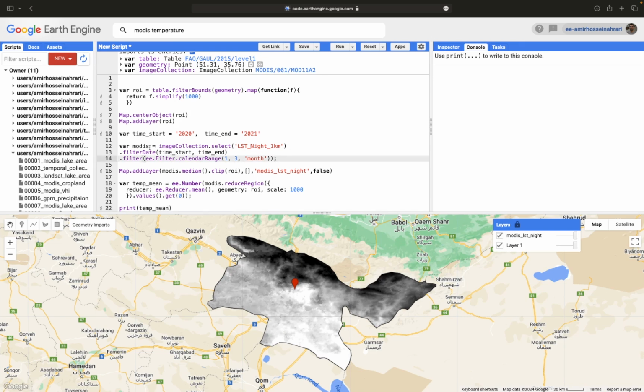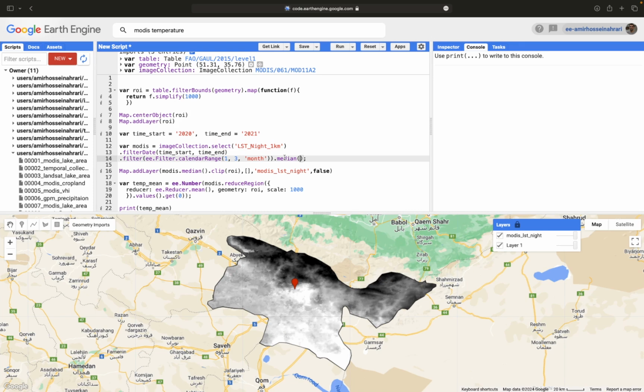Through print, I can get the temperature average for the region of interest, but before this I need to change the MODIS, actually, to add a median filter here. Add the median function at the end of the MODIS variable to get the median value for the winter time. But the question raised here is why we are using median instead of the average.